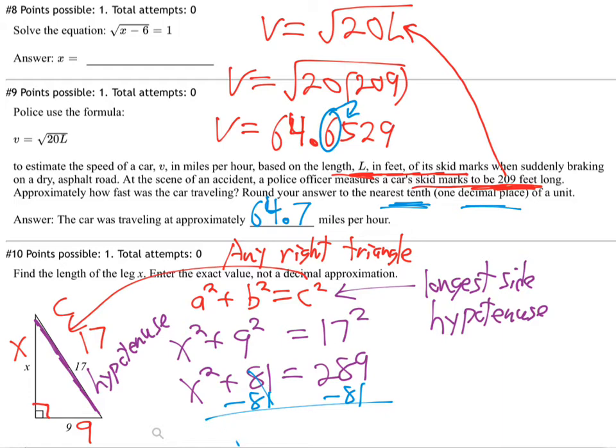And so we're going to get x squared is 208. I'll bring it over here. So x squared is 208. And what do we do now to get rid of that 2 power? What's the opposite of a 2 power? A root. They're opposites of each other, aren't they? They undo each other. And there we go.